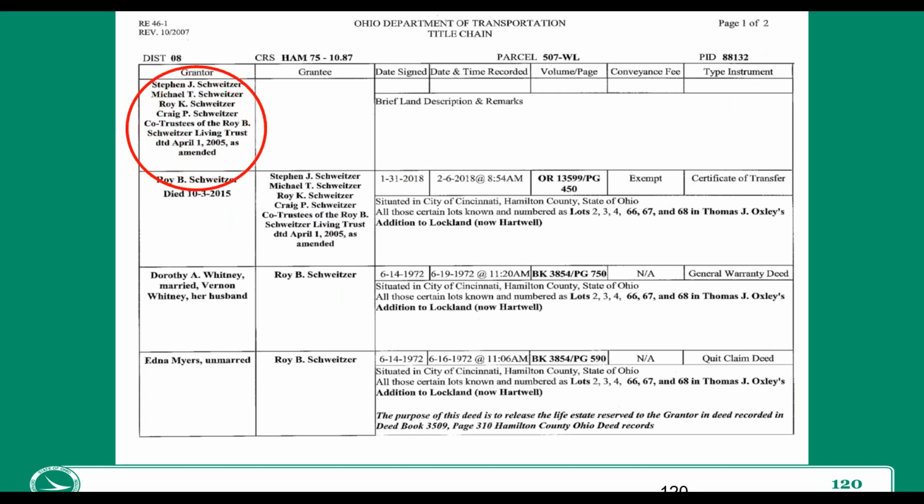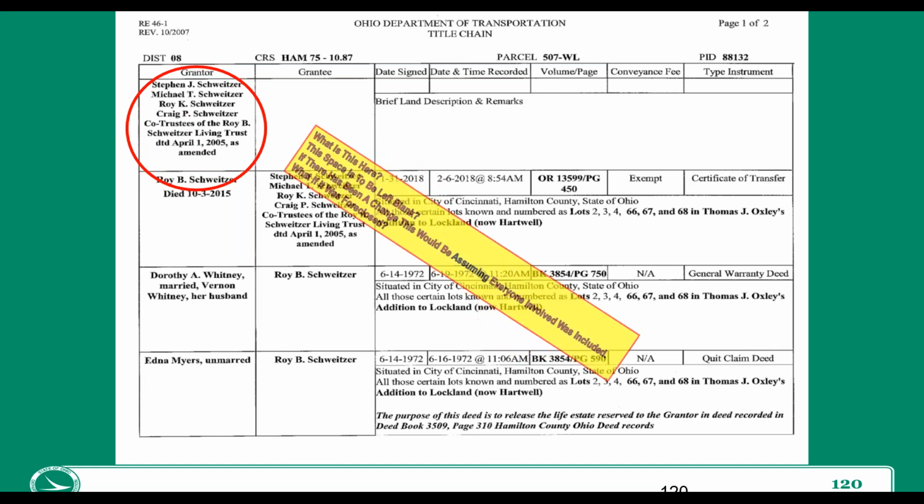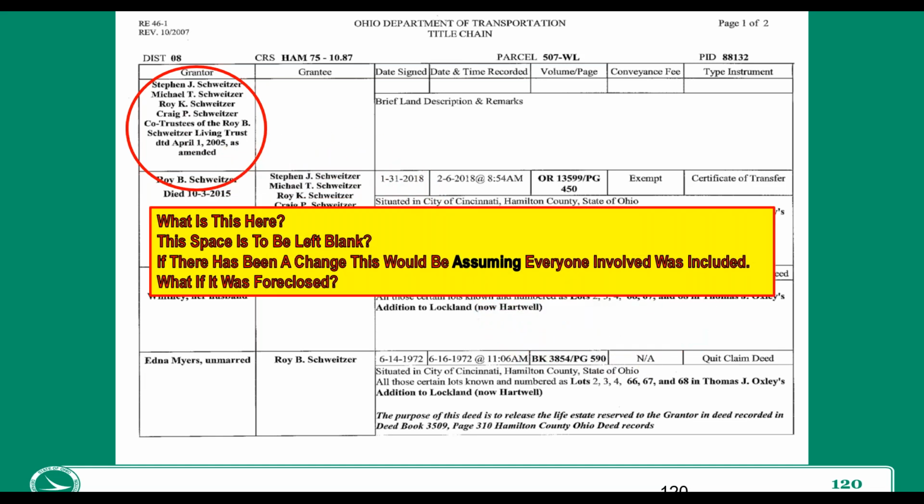So let's take a look at a title chain. I talked a little bit about this earlier. There's someone out there in the consultant world that loves to do this. It makes no sense to me. Why is it there? The space is supposed to be left blank. It says it in the manual. If there's been a change, this would be assuming everyone involved was included. So look at all these different names.